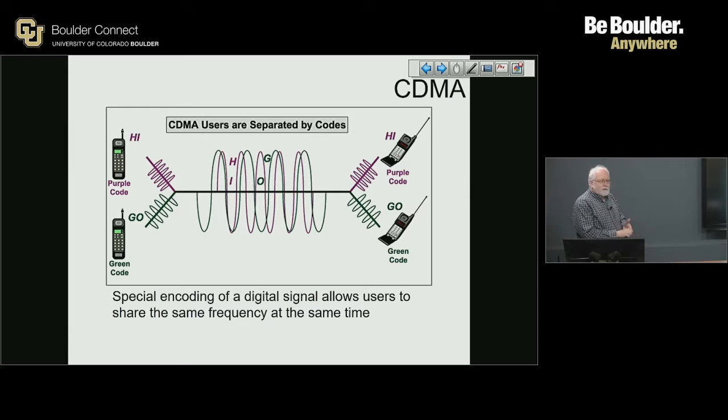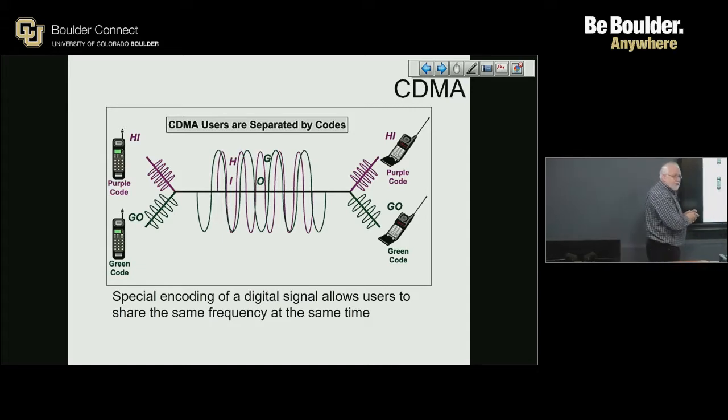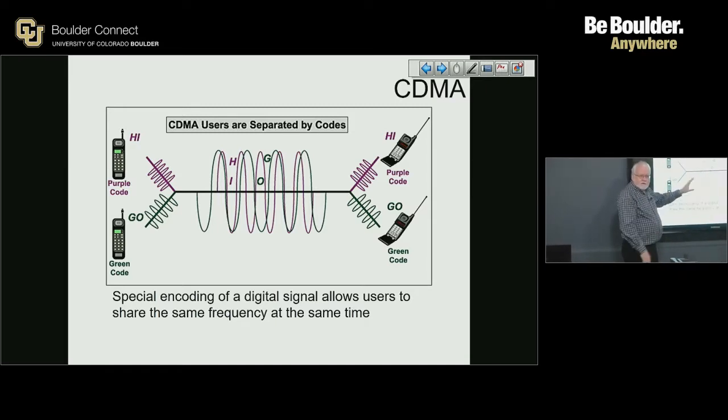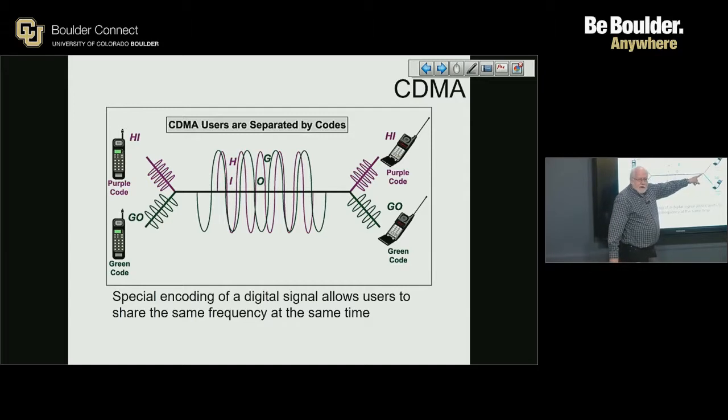But you have to have sufficient signal to noise ratio. The signals have to be orthogonal, and you have to have a power control algorithm. If you've studied cellular, you know that in CDMA cellular, you have to control the power here at the receiver. If we're talking about going from this side to this side, the power at the receiver has to be controlled fairly tightly, because if one of these signals is much larger than the other, then you can't really pull the two apart. So that's CDMA.